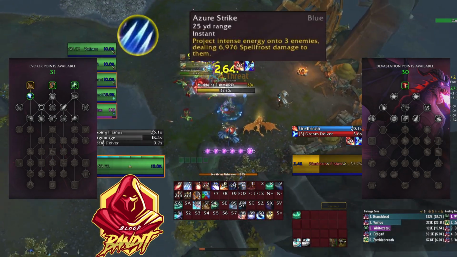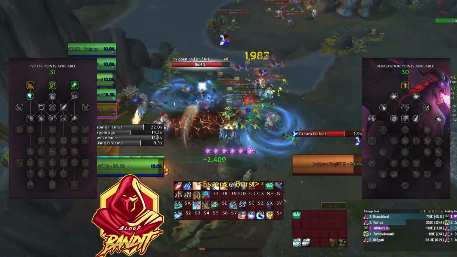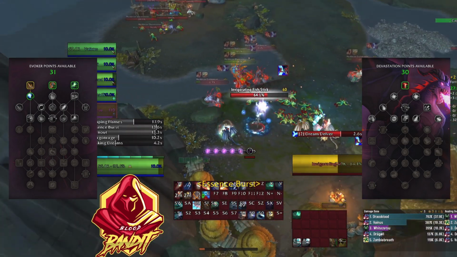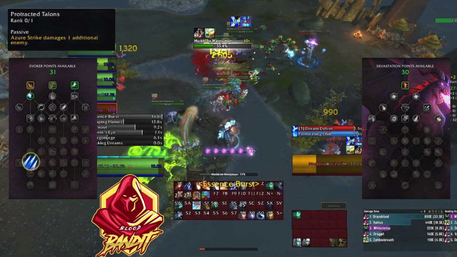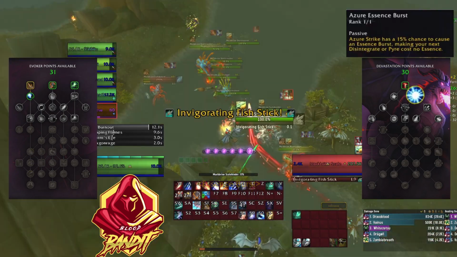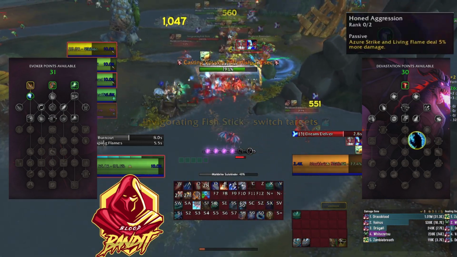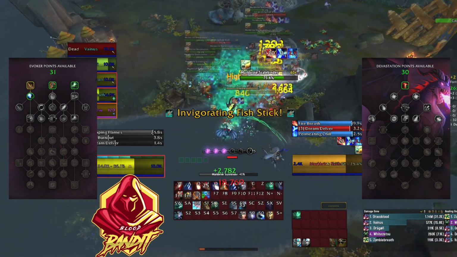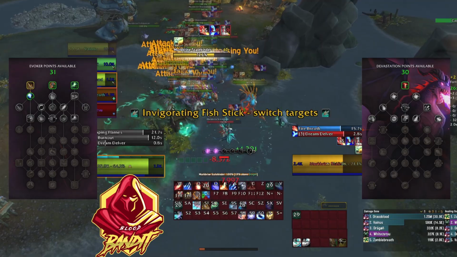Azure Strike is instant cast and deals a small amount of damage to two targets. Protracted Talons, Honed Aggression, and Azure Essence Burst affect Azure Strike. Protracted Talons makes it hit one extra target. Azure Essence Burst gives it a chance to make that essence spending ability cost no essence. Honed Aggression causes Azure Strike to deal just a little more damage. I just use Azure Strike in AoE situations when my Living Flame isn't instant cast.